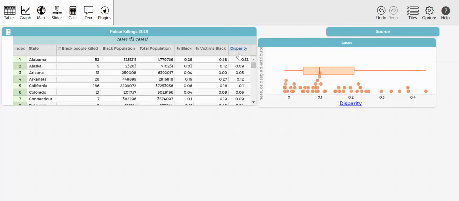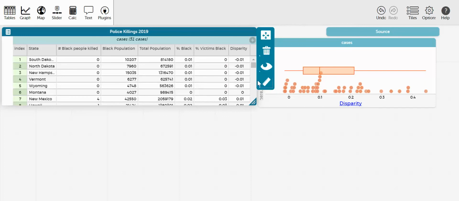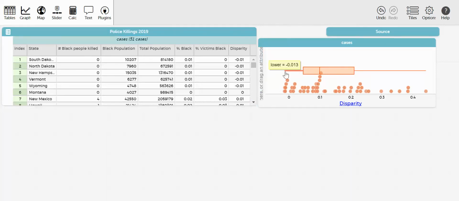If I click on disparity and sort ascending, it says that South Dakota has the smallest disparity with -0.01. However, here it says that the minimum is -0.013.